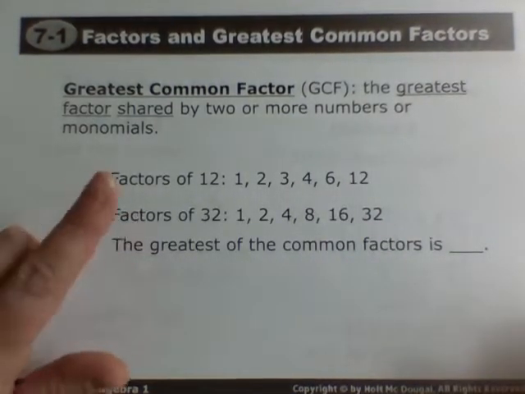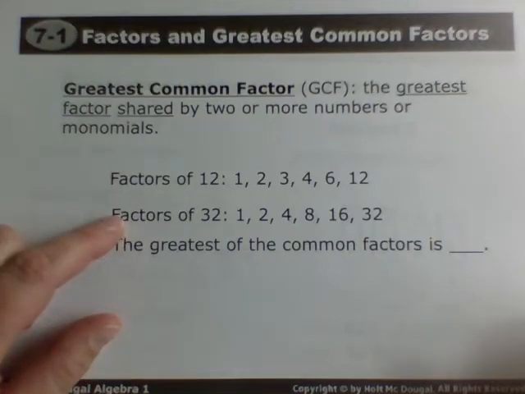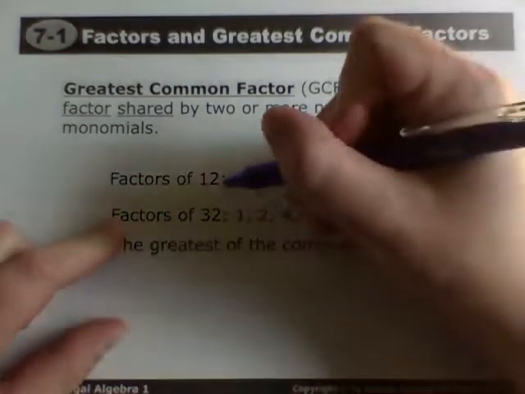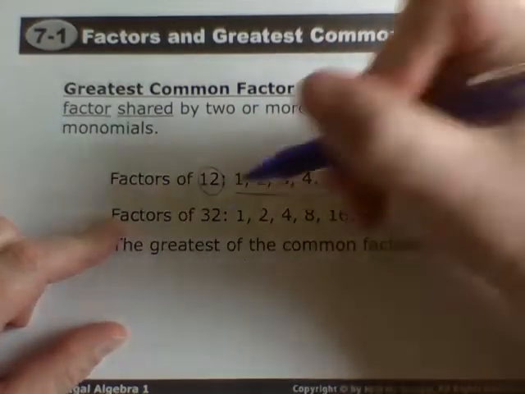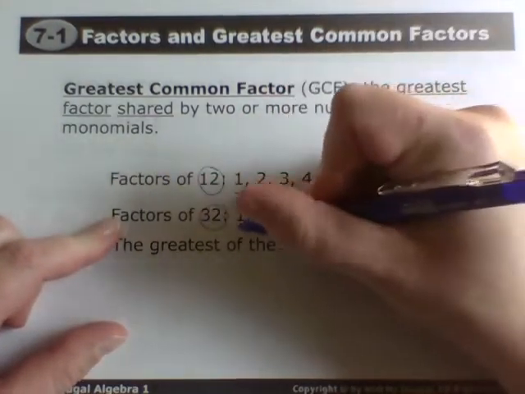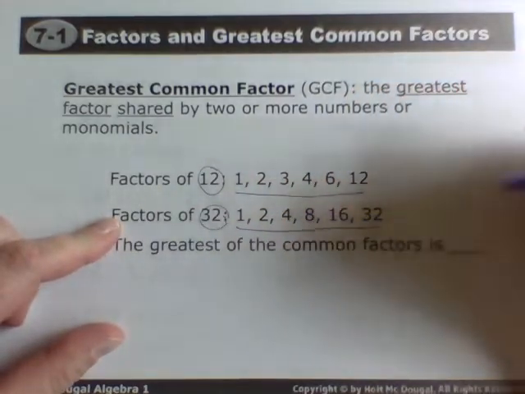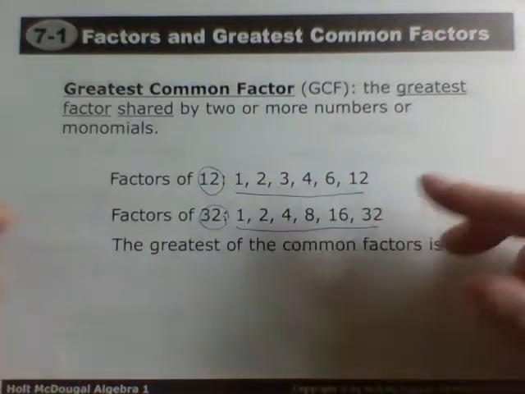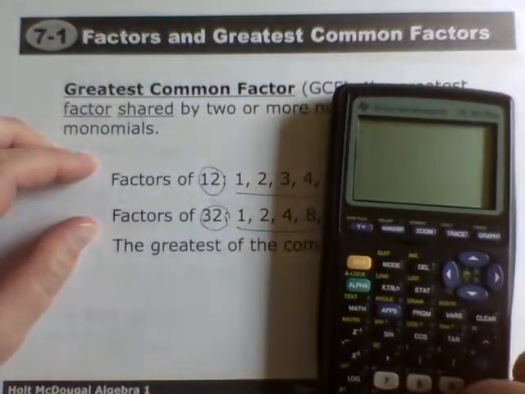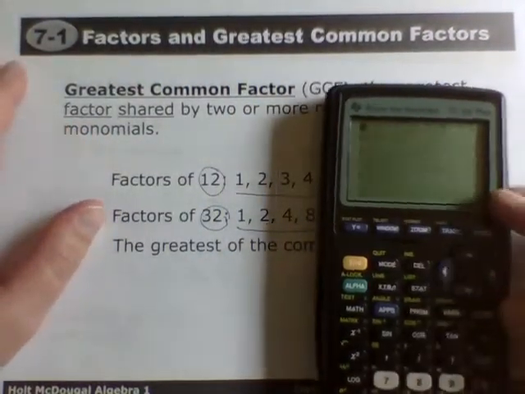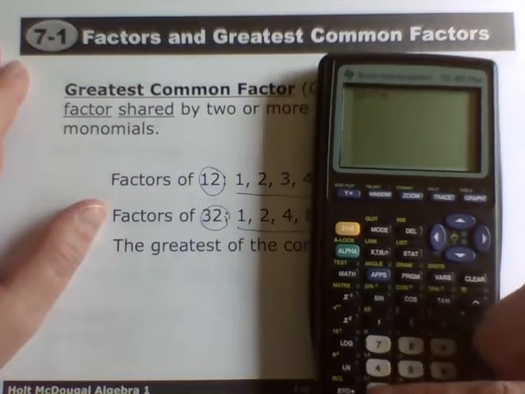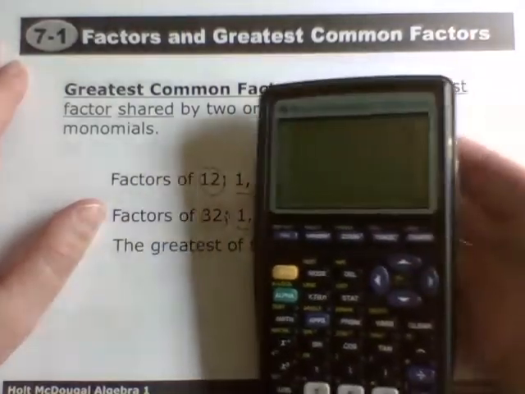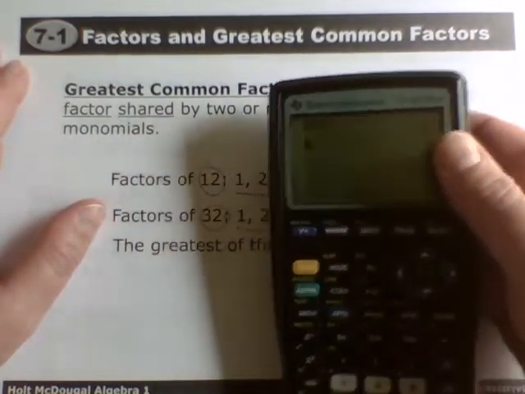So the first thing you can do to kind of find out what is the greatest common factor of 12 and 32 is taking the number 12 and listing all of its factors, and taking the number 32 and listing all of its factors. Let's say that you don't actually know all of the factors of 32 by heart, because a lot of people don't. All you would need to do is, if you can't do it in your head, take your calculator and start with the number 1. So 32 divided by 1. So we do know that 32 can be divisible by 1 32 times.